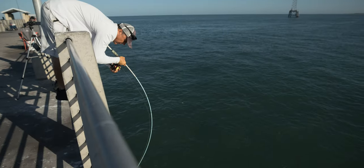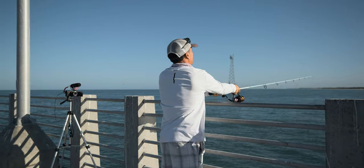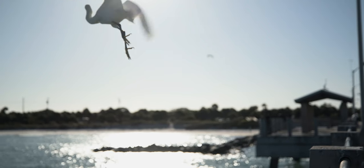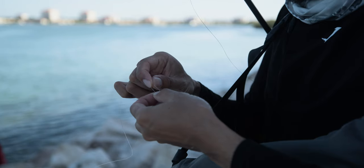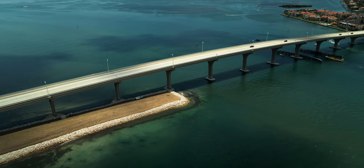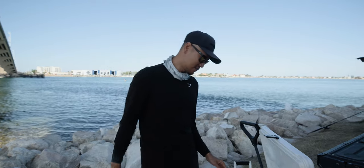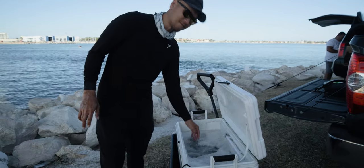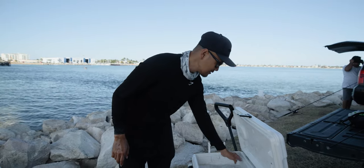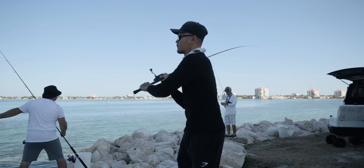Alright, we got bait now. We just got to the location and the bait looks pretty good - they're still alive. I think a couple of them died because the pump was clogged up a little bit from the scales. Had to clean it up but they're alive right now. Look at this - good size white bait, I mean greenbacks.